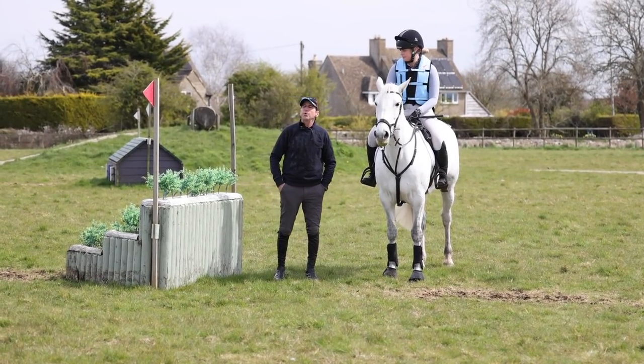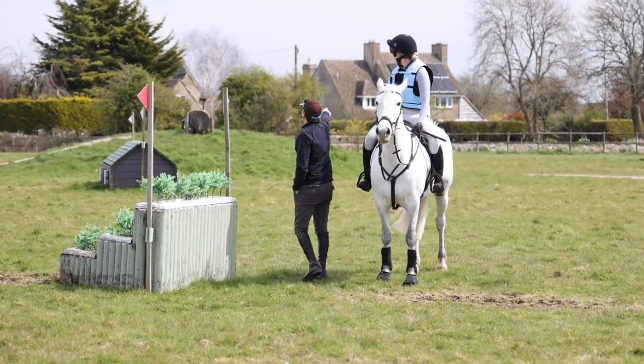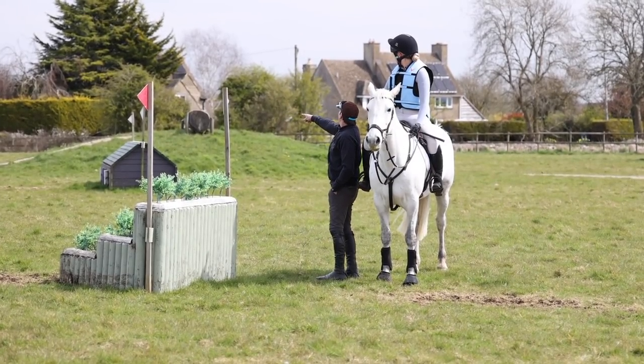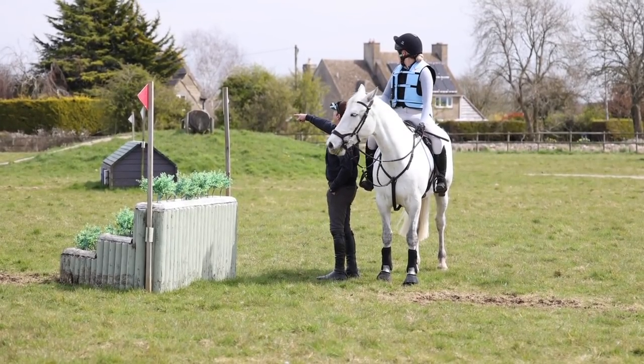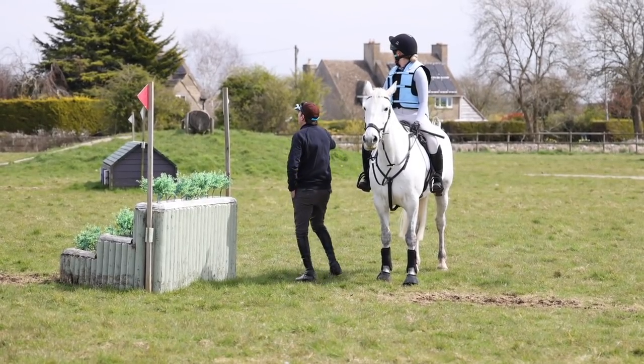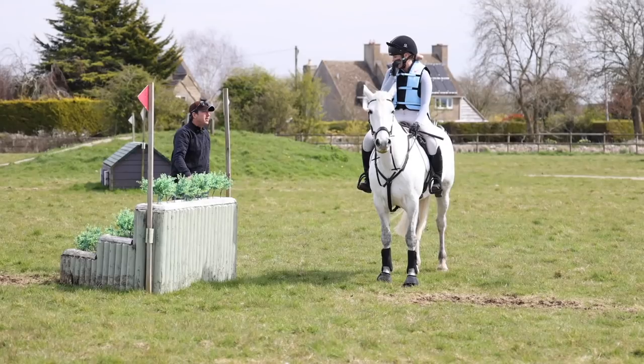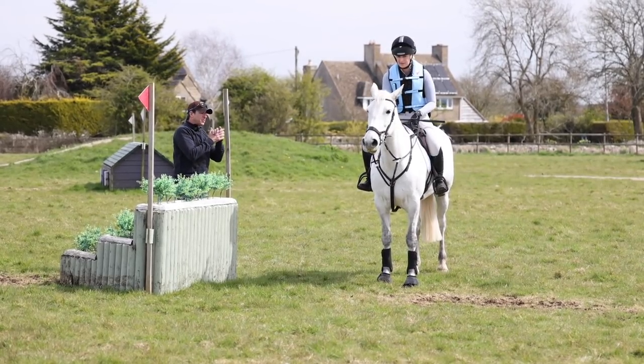So what we're going to do now is start over the post and rail and you're going to go around. Do you see there's a big one there? Not that one, the small one that's beside it. That was really mean, it practically covers the ditch. Okay. And after that, you'll jump the oxer to this here. All right. Now I want you to think about something else.